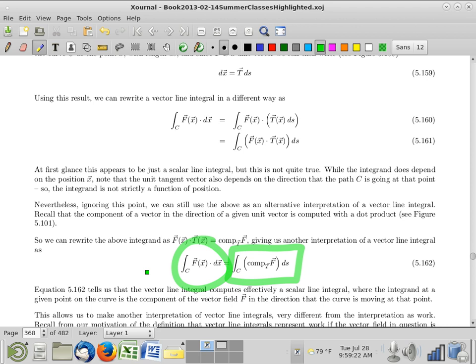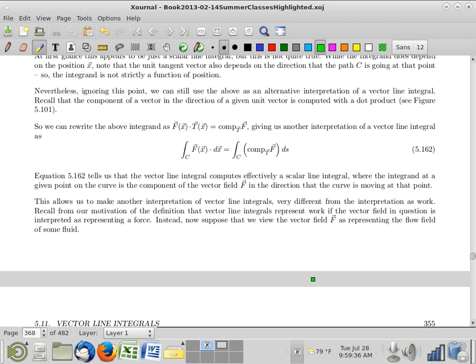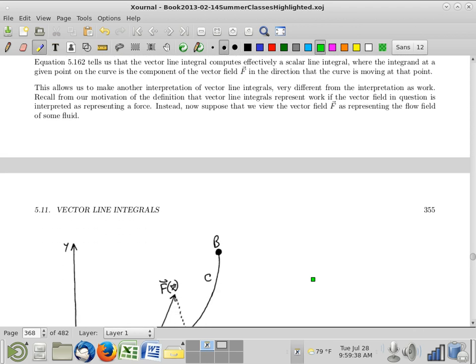This point of view says that the vector line integral, in some sense, keeps track of the extent to which the vector field fluid is flowing along the curve, and we want to add that up over the entire curve. So a nice application of that, well, there are lots of applications of this. I'm going to give you one that you might be familiar with.